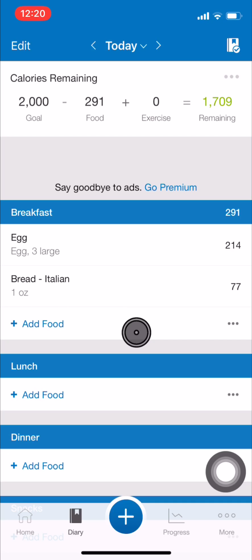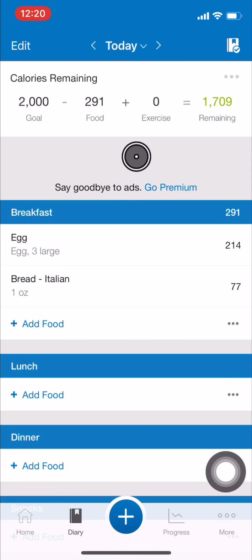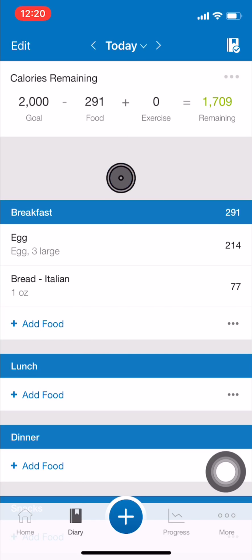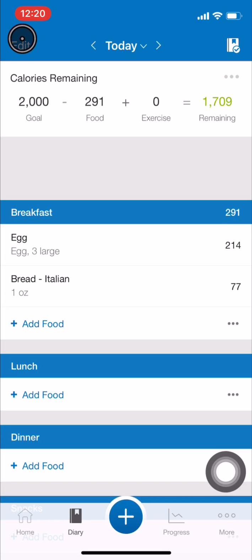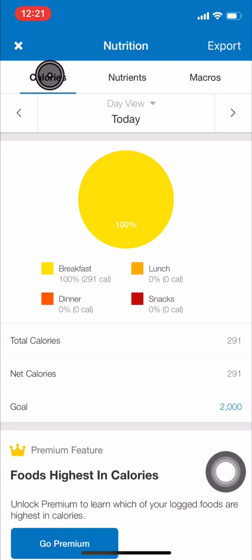Once you've logged a whole day, you'll get the calories remaining. You can see at the top there, but if you scroll down to the bottom, it takes you to nutrition, but you can just click on there also. Now, this will tell you your nutrients for the day. So again, don't get too hung up on this to begin with, but eventually you're going to be looking at your proteins, carbs and fats, and it gives you a total for the day, what your goal is, how many you've got left. You can also look at your calories.